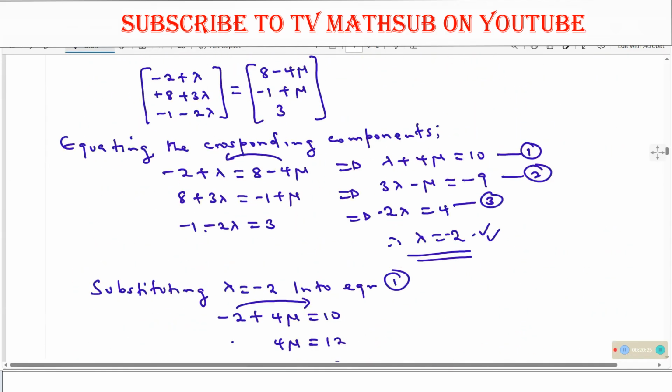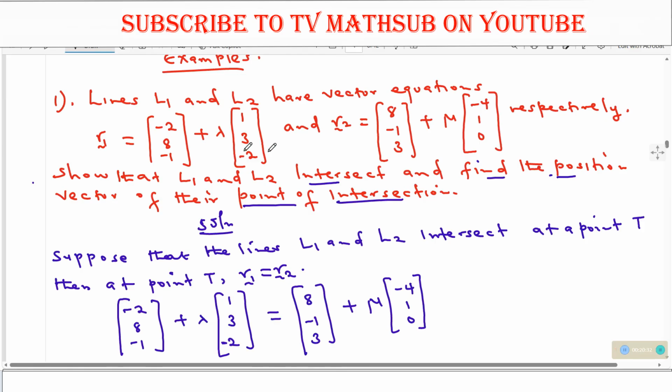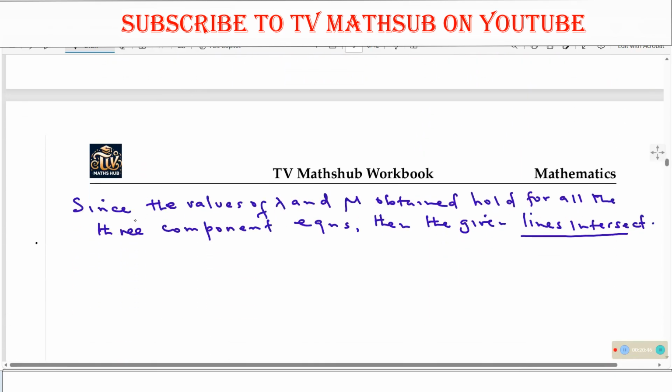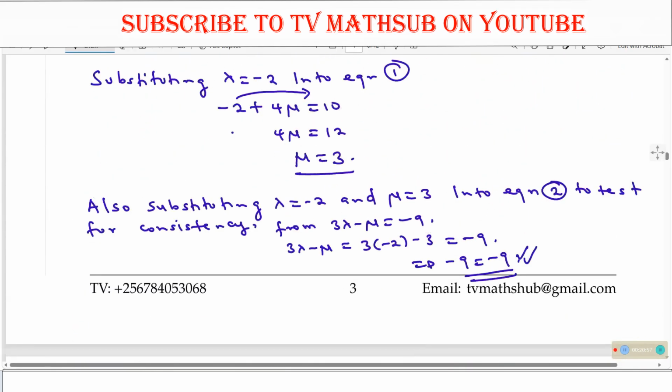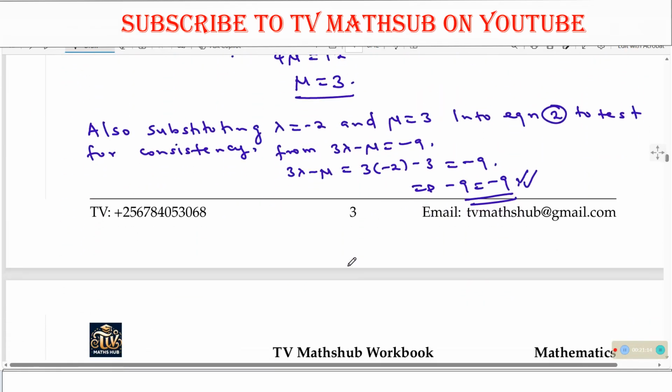So let us say now we need to obtain the point of intersection. To obtain the point of intersection, use any of these lines, either L1 or L2. Because mu and lambda satisfy all the equations, you can use R1 for example. So we shall say using line 1, where we have lambda as -2. So we want to substitute this lambda here. Someone can use the other one and substitute for mu. You will all get the same answer. So let us use L1.